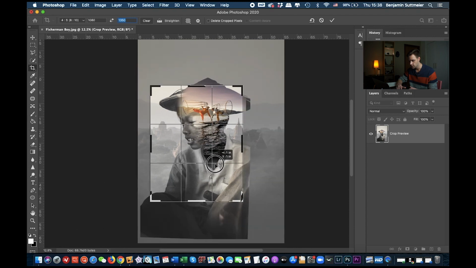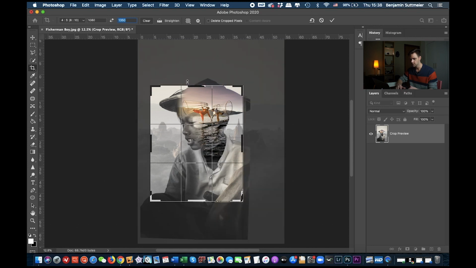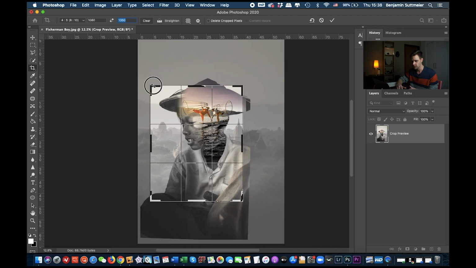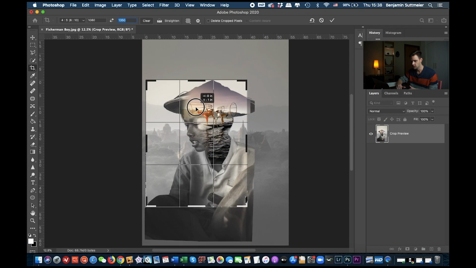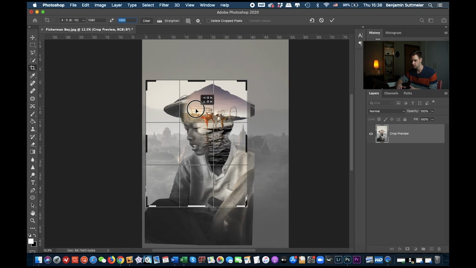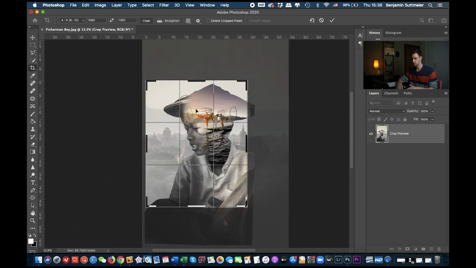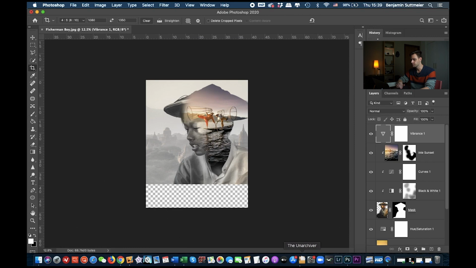Drag it down. That's pretty good. We can cut off the top of the hat. Depends what you want to do. Feel free to play around with things. We could always make this bigger out here if we want to have the top of the hat. Maybe place it so his eyes are still on the line. Oops. I think that's close enough to rule of thirds that it should be pretty good. You can play around with this on your own. I don't think it's too important for the sake of this tutorial though.